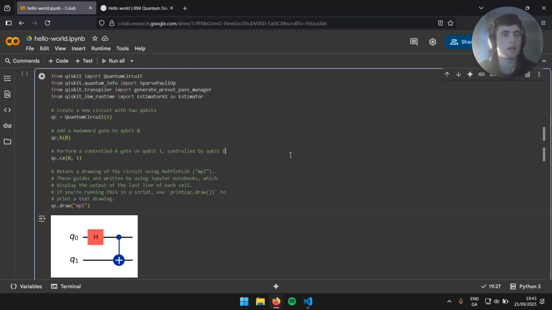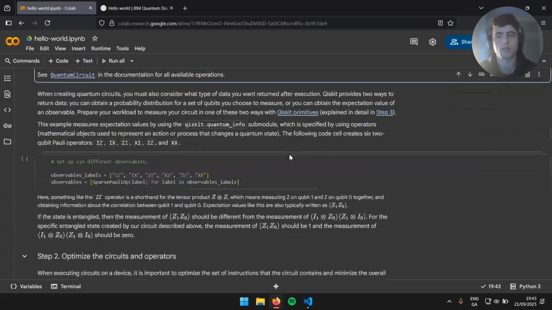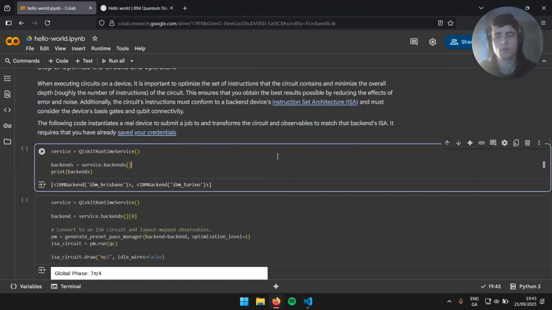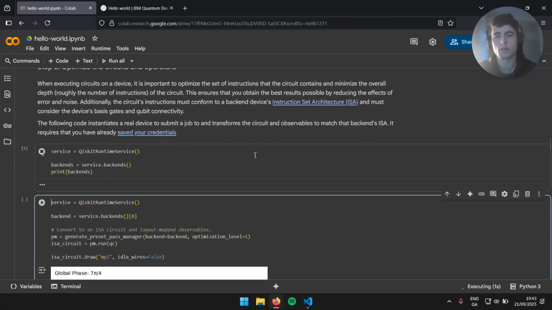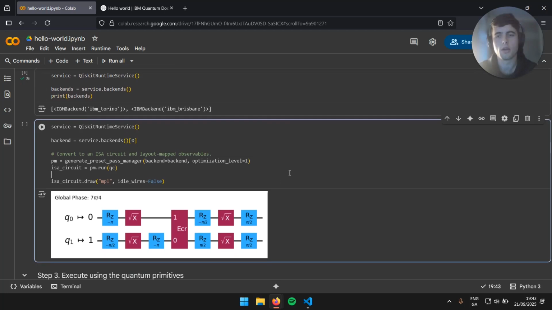For simple tasks, any quantum computer will do. Let's run our code and generate the circuit as expected. We'll list our observables. We will find what circuits are available. This might take a second because it has to connect to the backend. There we see the two quantum computers.